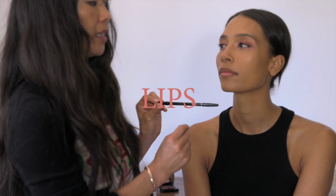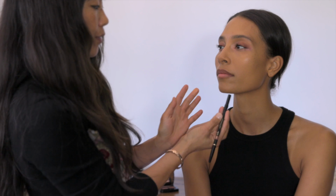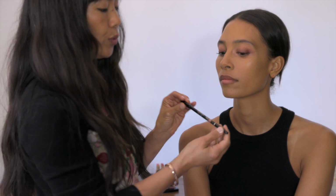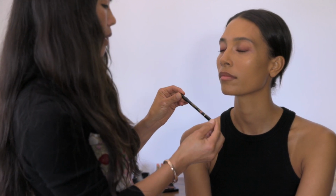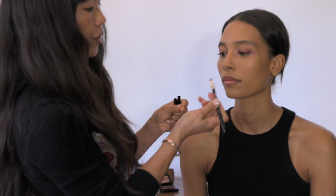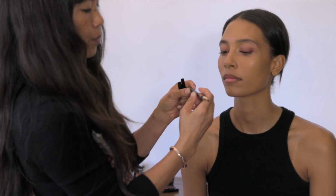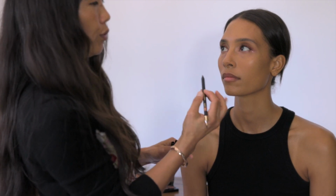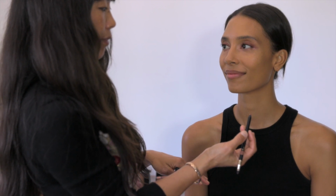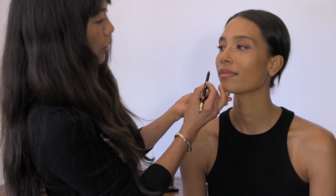Next step is lips. To find the shape of the lips, or to smooth out the edges of the lips and to even out the tones in the lips, I like to use a lip pencil. This one has a little brush on the end, and this one is called Nude Brun. It's a beautiful nude tone that just came out that I love for my lips. You have a natural darkness around the lip, which I love, and I want to enhance that.